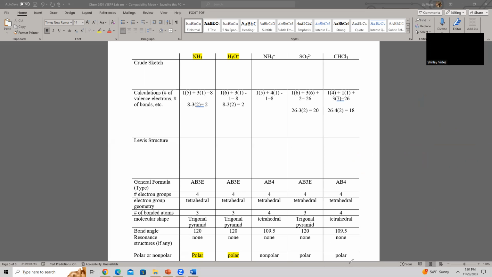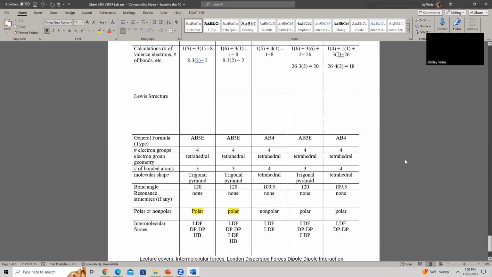So the polarity in this one is going to induce dipole-dipole, as you saw, and it is going to have London dispersion. There is a hydrogen, yes, but the hydrogen is bonded to carbon, so therefore no hydrogen bonding in this case. And it doesn't have a charge, therefore no ion dipole. And that concludes pretty much this particular one, right? And we are going to just check these answers right now and see how we did. See, there they are.